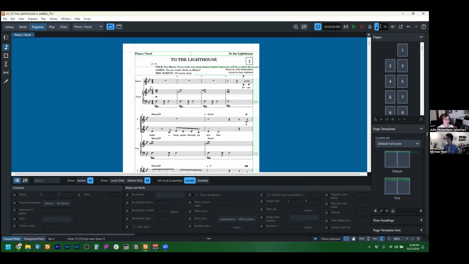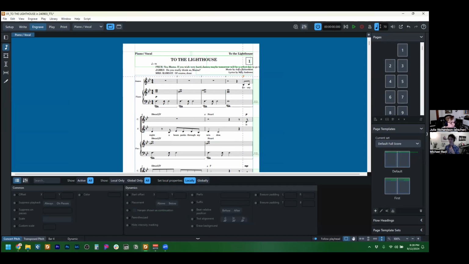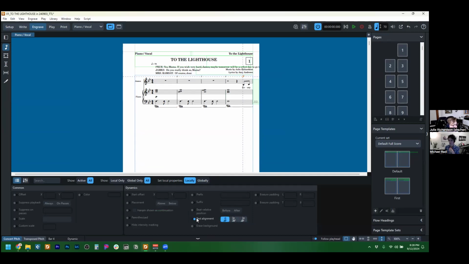Write mode is where you change the musical content, like the pitch of the note or the length of the note. In engrave mode, you cannot change any of those things, but you can make it look all sorts of different ways. If you have a slur, you could change the shape of your slur. Here is a dynamic that I picked, and I can change the text alignment and all sorts of funky things.